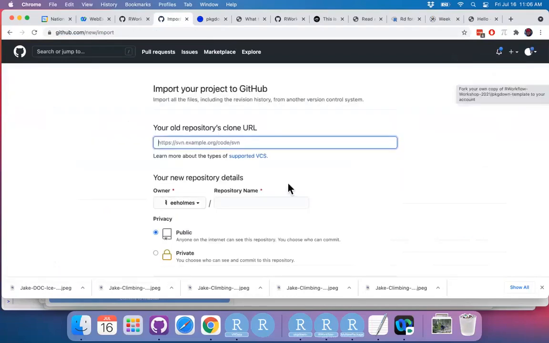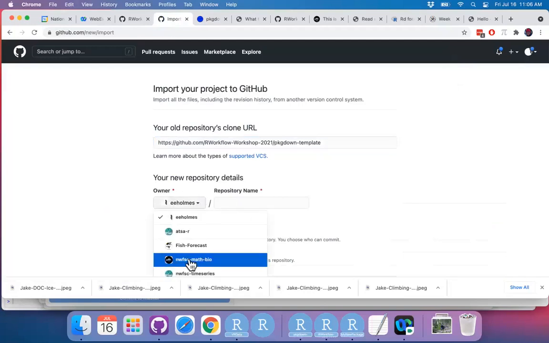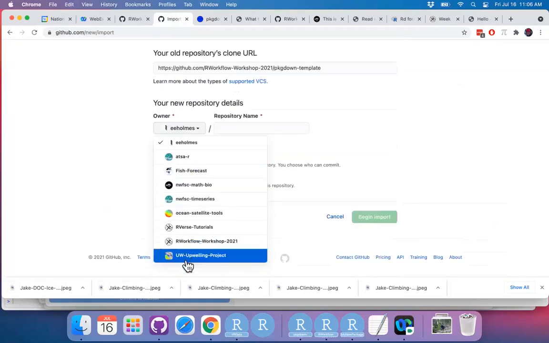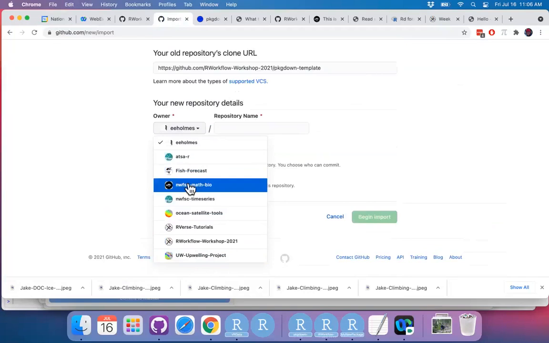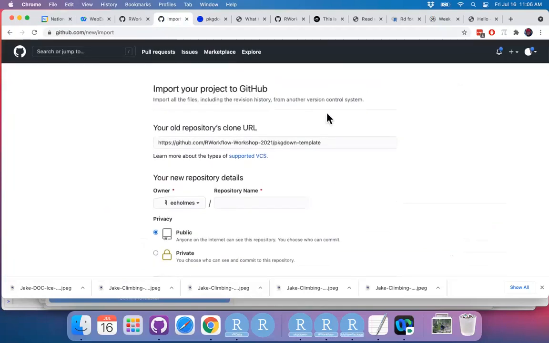You import that here, and then you give it your own name. So you're going to be logged in, right? So it's going to say you. And then if you have any organizations that you're part of, so obviously I have a lot, I could put it in one of these. So that's how you're going to clone this. Just click that and hit import.